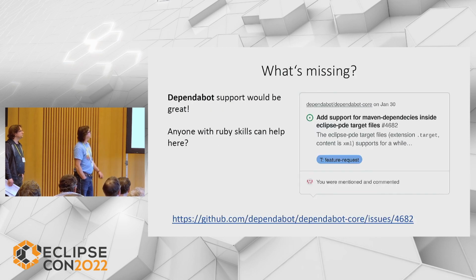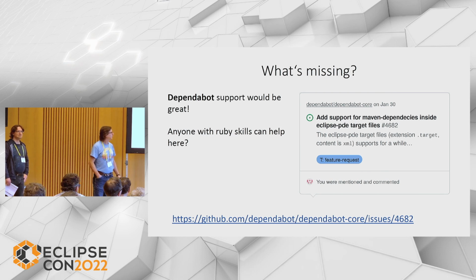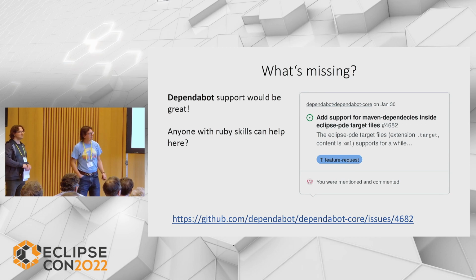Right. What's missing? There's the idea to extend Dependabot, but neither me nor Christoph know Ruby very well. So if there's anyone good with Ruby and can help, we might extend Dependabot on GitHub to also read target platform files. That could be nice. Anyone using Ruby here? Anyone coding in Ruby? Hopefully you know someone. Please let them know. Yeah. We need their help.